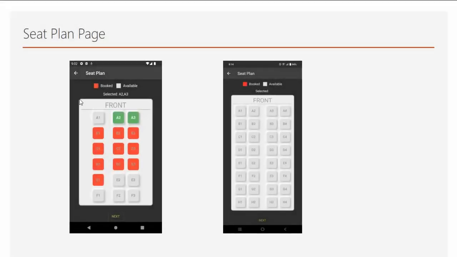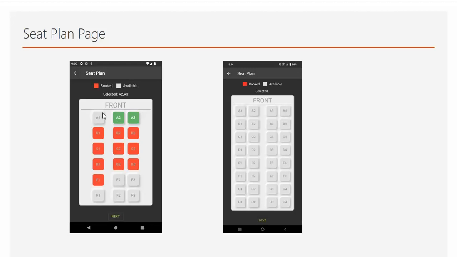Now we need to construct this seat plan view portion of our seat plan page widget, and it's not very difficult to achieve this kind of formation. We can simply use rows and columns. We can take a column first, and then a text widget, a divider, and these items, which are rows, and each row will consist of some widgets.